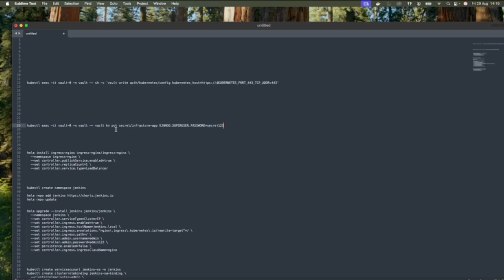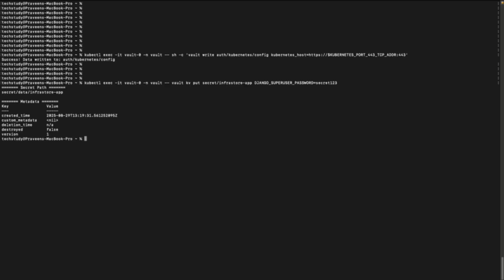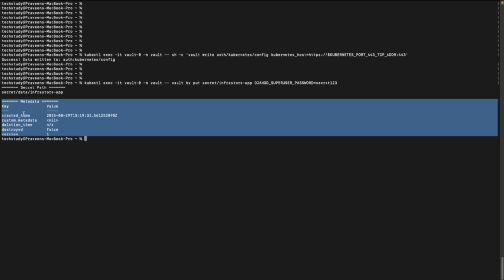For this, we are using the vault kv put command. This is also executed inside the pod. So let me just run this command. Yeah, so the secret path is secret/data/infrastore-app. That's the path we gave. And this is the time of creation.